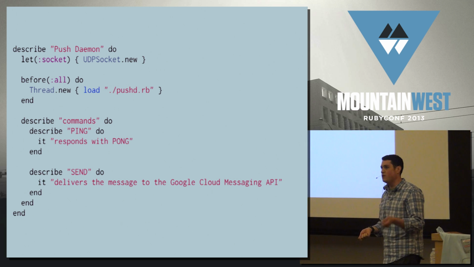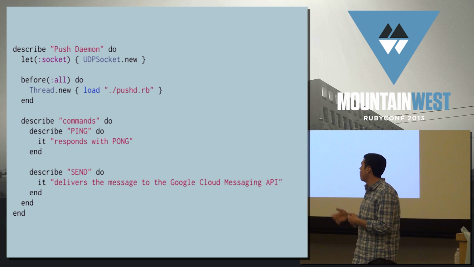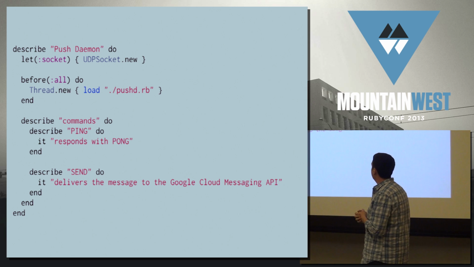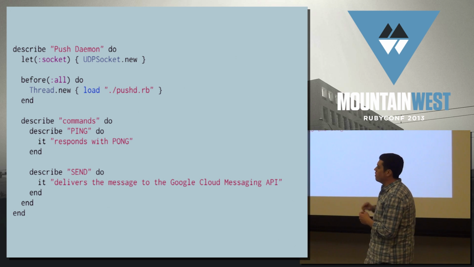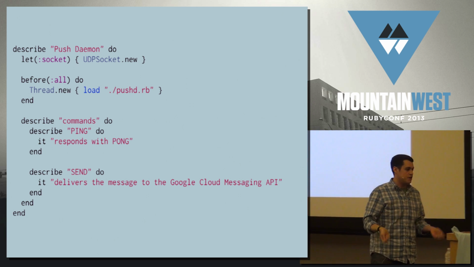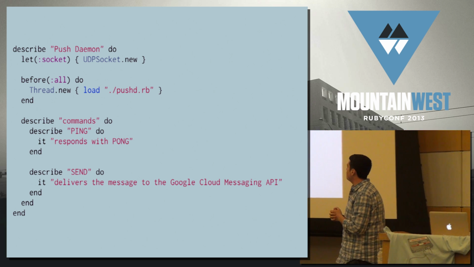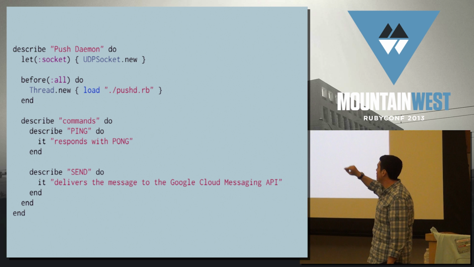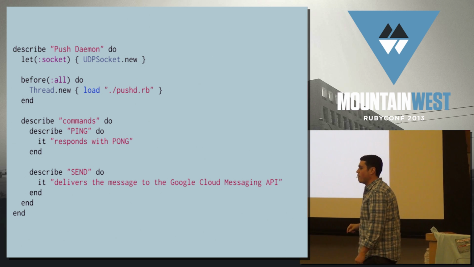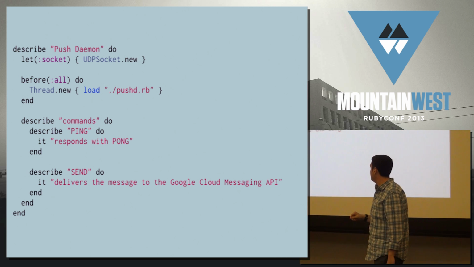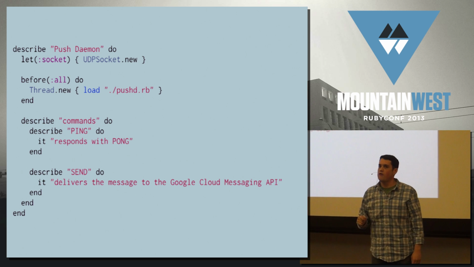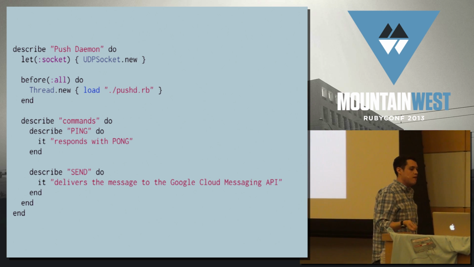We're going to do the same thing we did with netcat and our eyes, but we're going to do it using RSpec. So in this test, we're cheating a little bit, because in our script body we don't have an object definition. We don't even have any methods. We just have a raw script that runs. Because of that, we're going to use the Ruby load method to load the thing in a background thread, and we're going to then send it messages with RSpec and assert on the behavior.